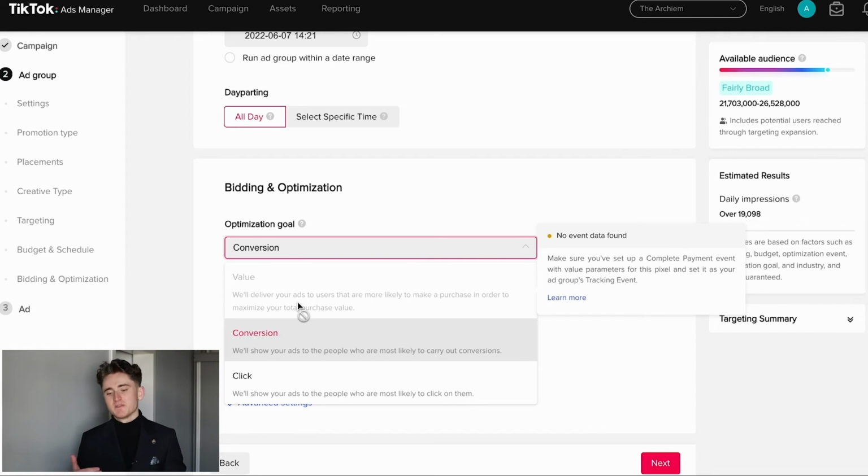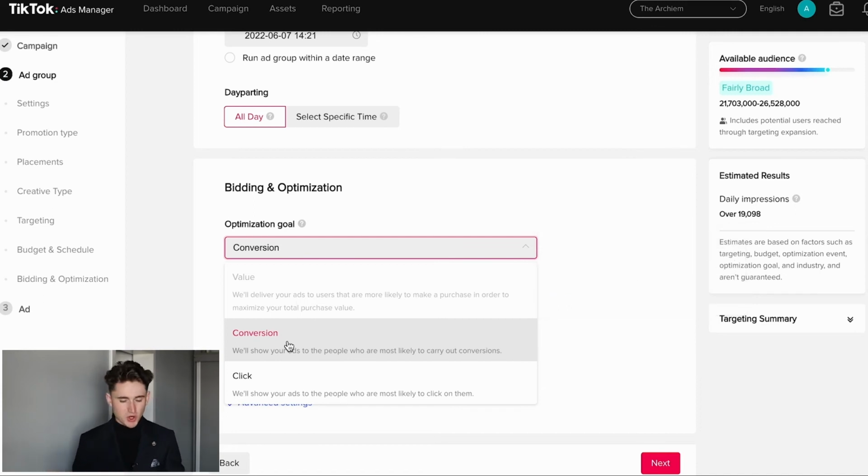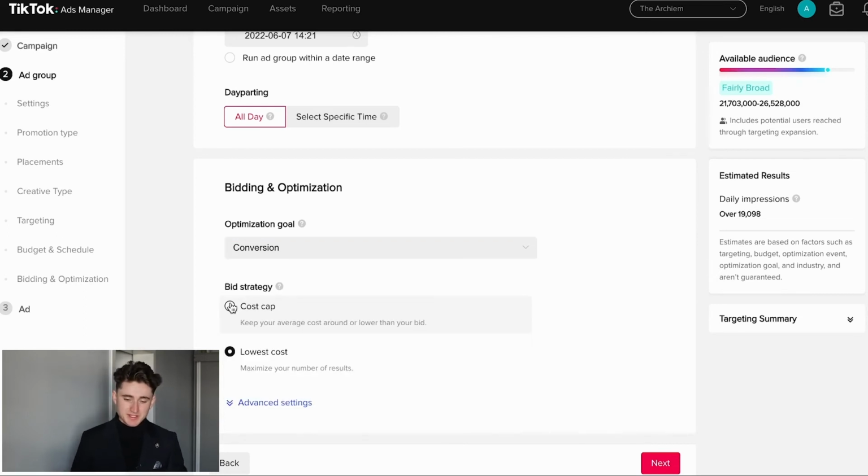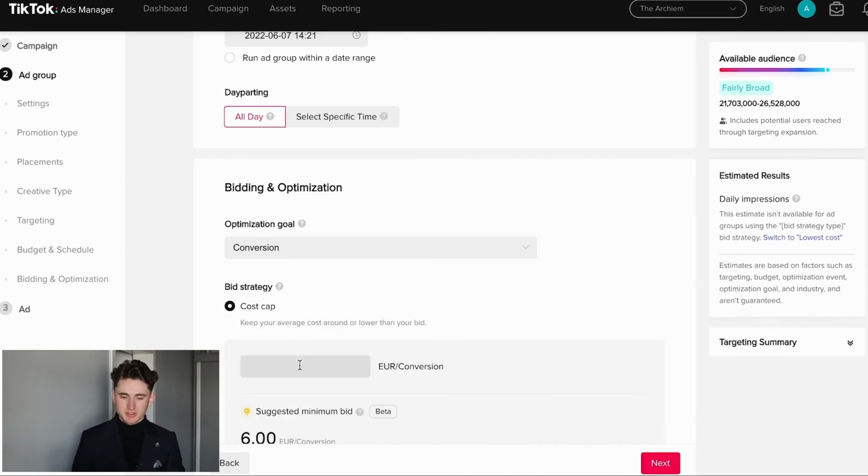And we know that this is by far one of the most important things for scaling an e-commerce brand. For the bid strategy, do not try to use cost cap, just use lowest cost. With cost cap, I know it sounds very cool that you might not lose some money. Now the last thing is bid strategy, and we have 2 options, which is cost cap and lowest cost. In the beginning, just use lowest cost. Do not try to complicate, and I know cost cap might sound very exciting.